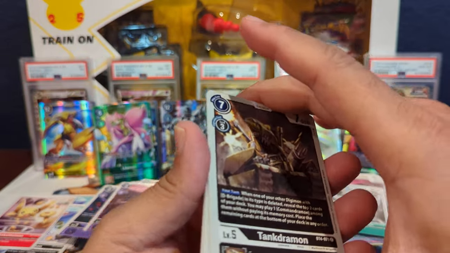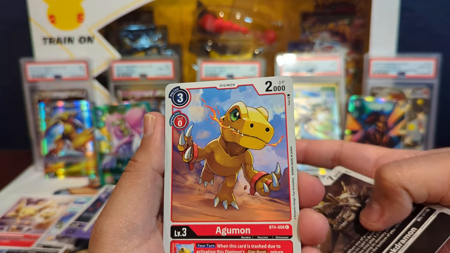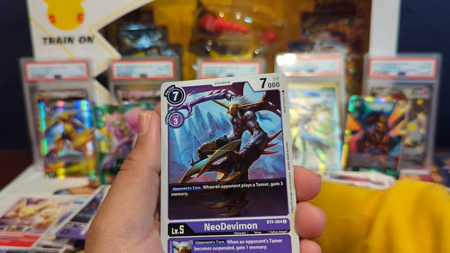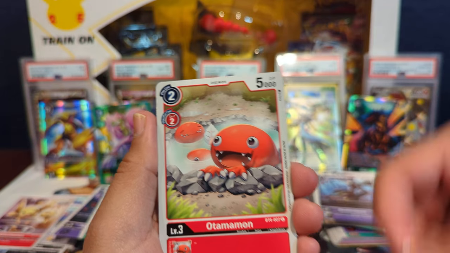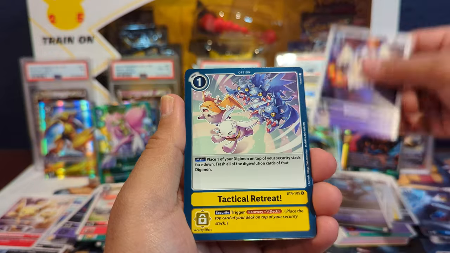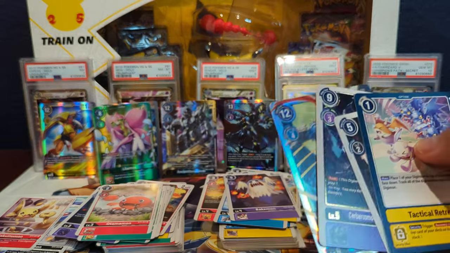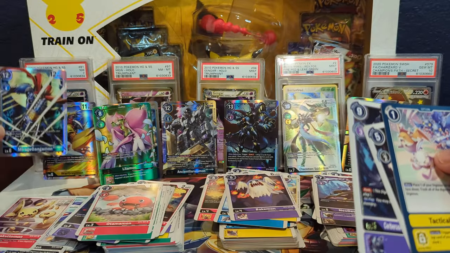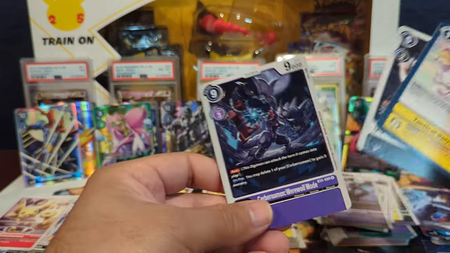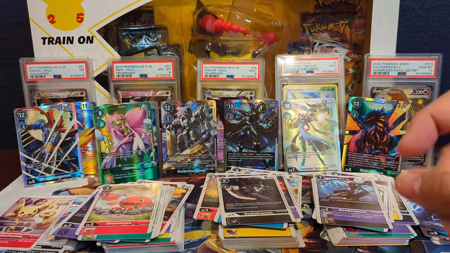Alright. Let's see. Ooh, looks like we actually do have a super rare in this one. So that's 1, 2, 3, 4, 5, 6, 7. We got 3 more. Oh, there goes the card. Dietramon. Bah, come on. Oh, 4 cards, but here we go. We have Mirage Galgamon, and Cerberusmon Werewolf Mode. And then Tactical Retreat and a Seals Dramon.